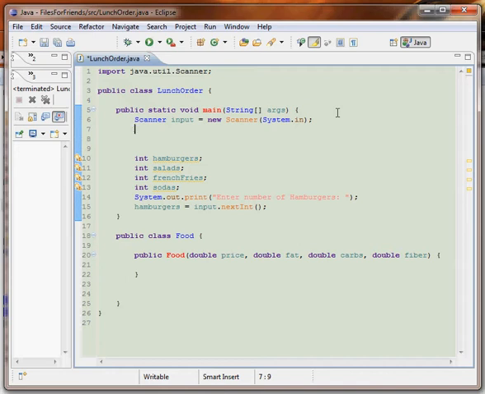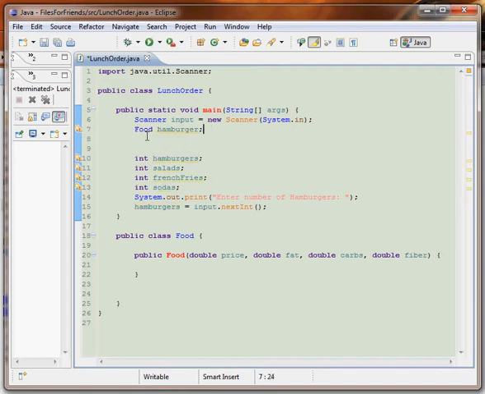So we're going to make a new variable, and we'll call it hamburger, which is going to be different from hamburgers, which was our integer value for the amount of hamburgers someone ordered. We're just going to make a new variable called hamburger, and we're going to use it of type food. And so we do that by writing food hamburger. And if I put a semicolon there, all the errors should go out.